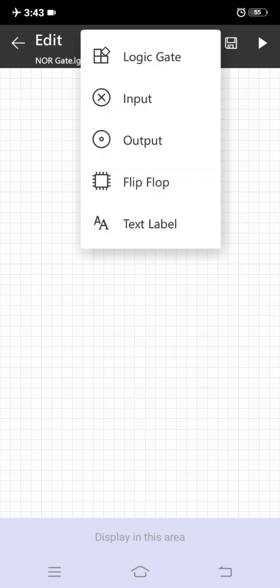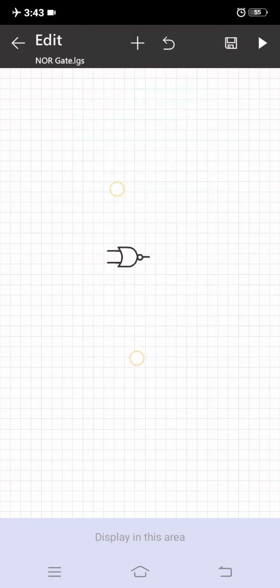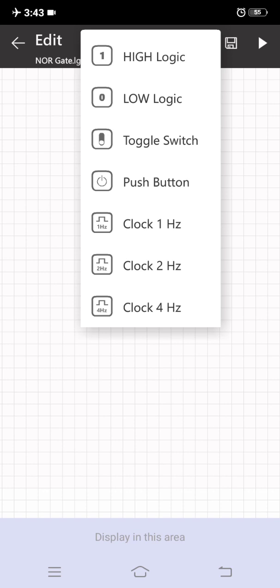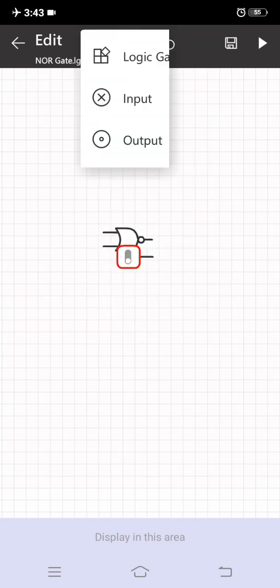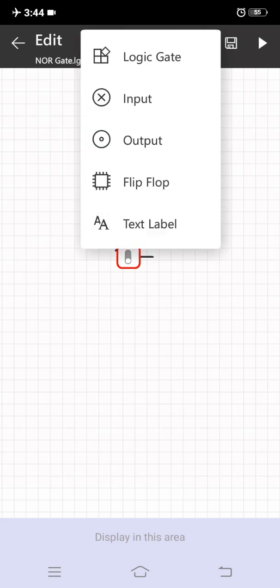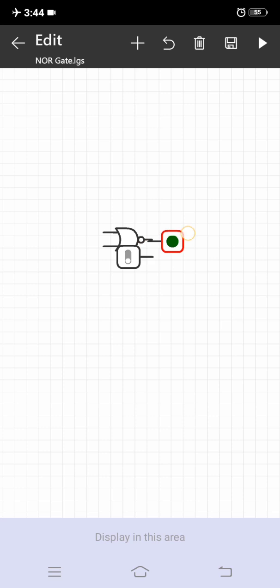Then add button, logic gate as our symbol, and this as our NOR gate symbol. In our NOR gate symbol, we have 2 inputs and 1 output. For our input, we are still going to use the toggle switch, 2 toggle switches, and then our output, we are going to use the green lamp.